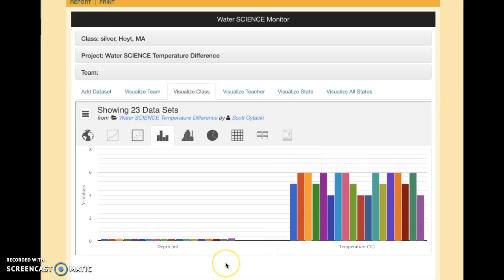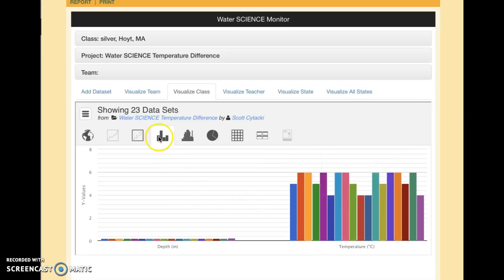This is an interesting graph because there's actually 2 different things being displayed on it. One is the depth in meters. If I hover over any of these, I find out that there was about a 0.2 meter depth where they collected their water, which sounds about right. If I hover over any of these data points, it gives me a 0.24 depth. The other thing on this graph is temperature. You can tell that this was a pretty cold day. The temperature was between 4 and 6 degrees Celsius when this water was collected.